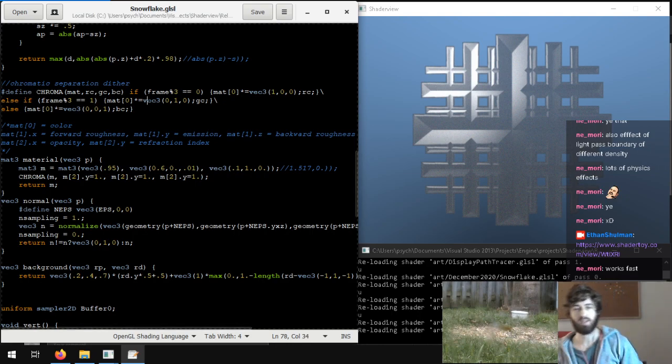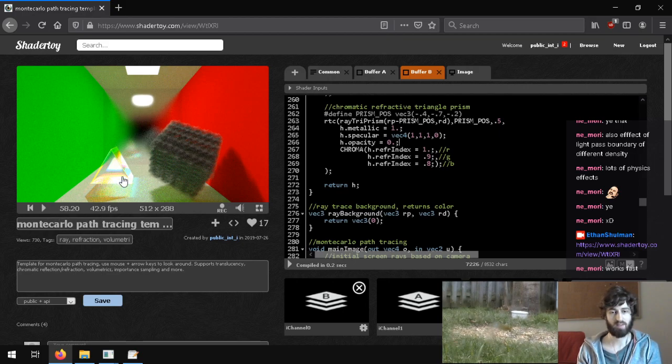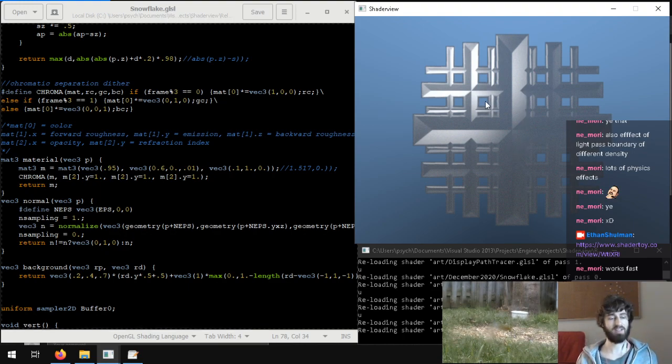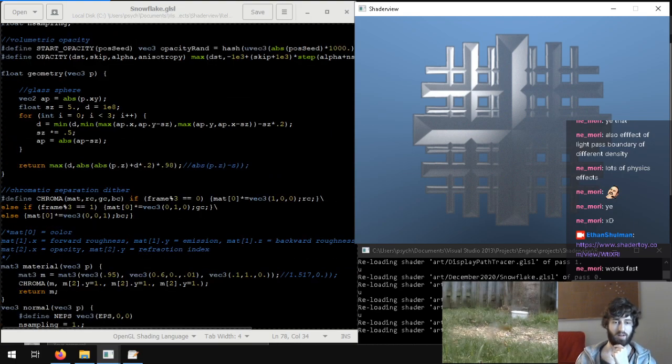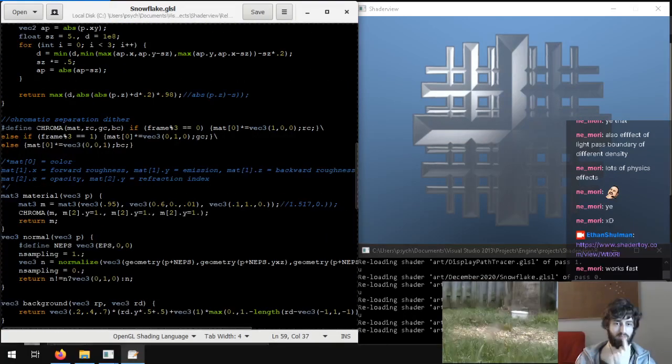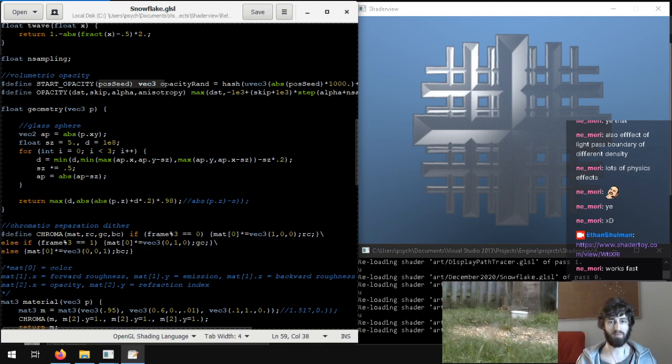I'm just dithering this based off the frame, which worked here because the tri-prism is a singular object, and dithering them between the frames works. But the issue is that when this bounces back inside the thing, it turns it completely red for a single frame, whereas what should actually happen is it should dither between the two. Basically, instead of just seeding this off of the frame, I need to randomly dither this. I might reuse this opacity rand. Start opacity.